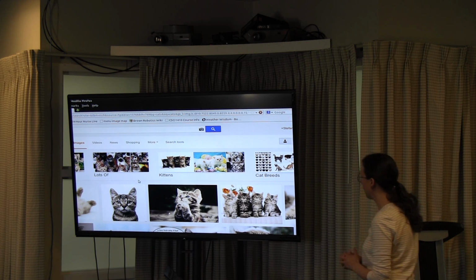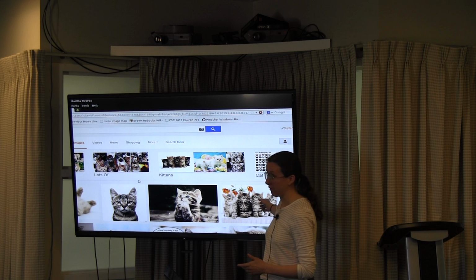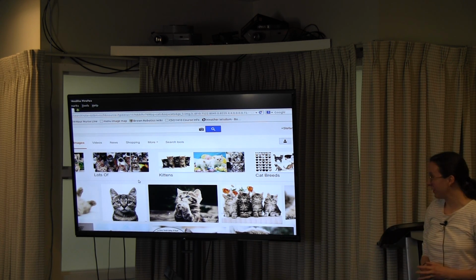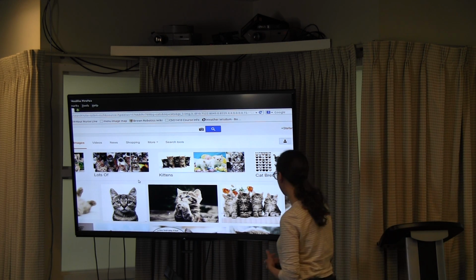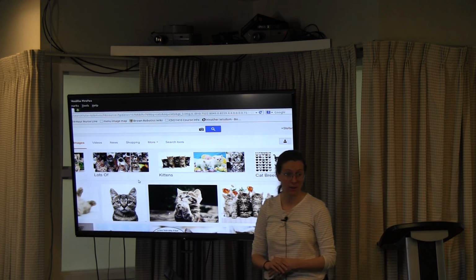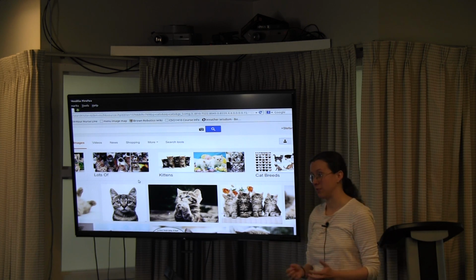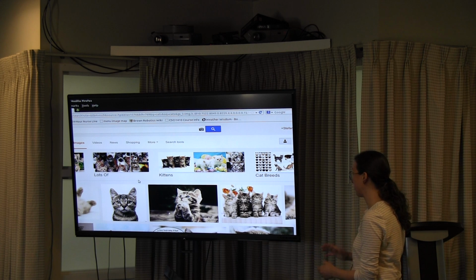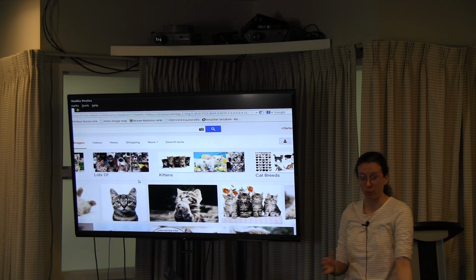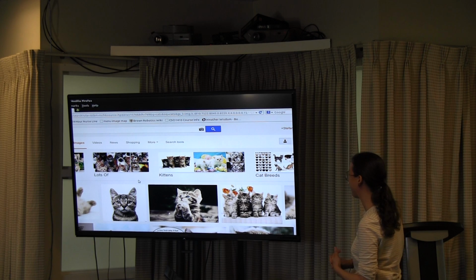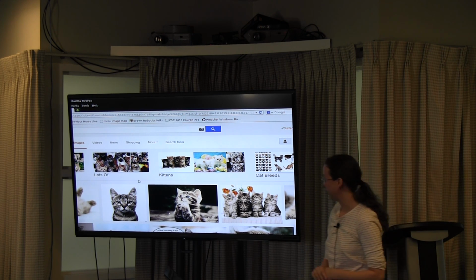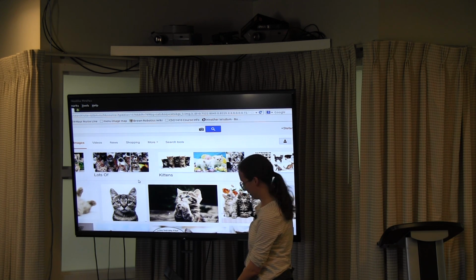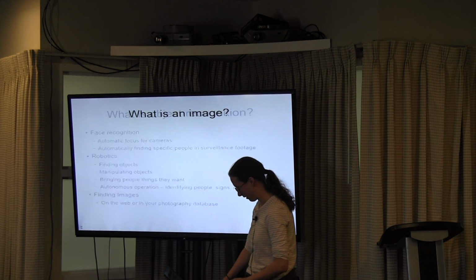Part of how this is working is that a lot of these images have text around them, like cats, so you can use that to find images. But they also use actual image-based features. They can look at the pixels in those images and tell you something about what the content is. So if you're trying to make slides or a presentation, or just learn more about a topic, like what breeds of cats there are, you can do this and find these pictures. Okay, so those are the applications of object recognition.